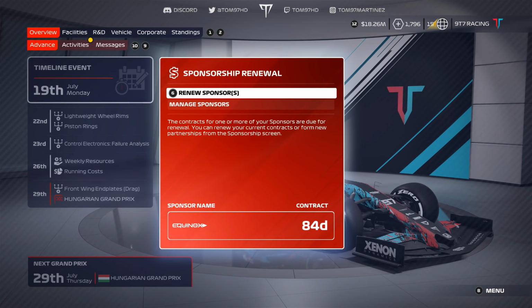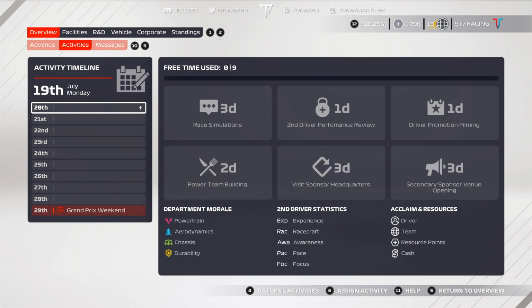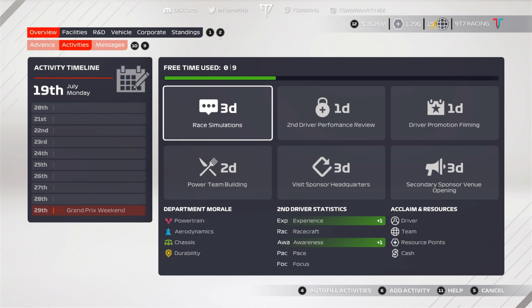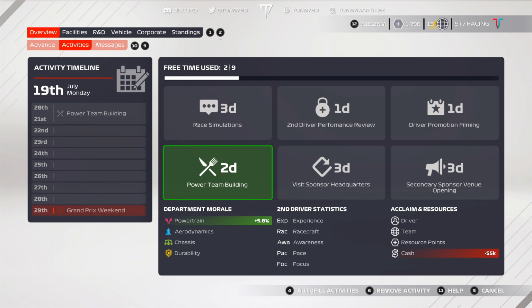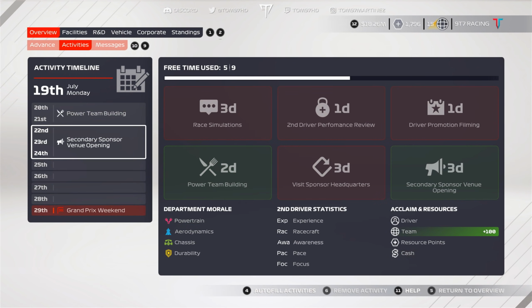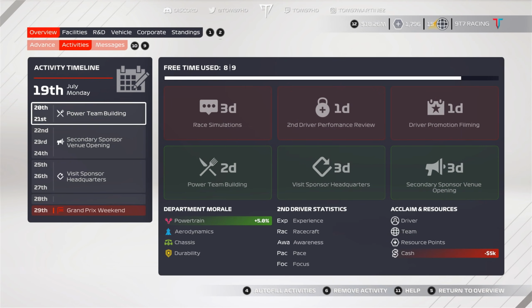So we've got quite a few things to get through. First of all, Equinox want a renewal, and I'm very happy to oblige. They've been pretty good to us so far. Elsewhere, activities. Now, we've got quite a gap to the next race, so we're going to go ahead and I think secondary sponsor venue opening. Sounds pretty interesting, but we'll go first of all for a power team building, then we'll go for the secondary sponsor, then we'll go for the visit sponsor headquarters. It's all helping Team Acclaim, so I'm more than happy to do it.